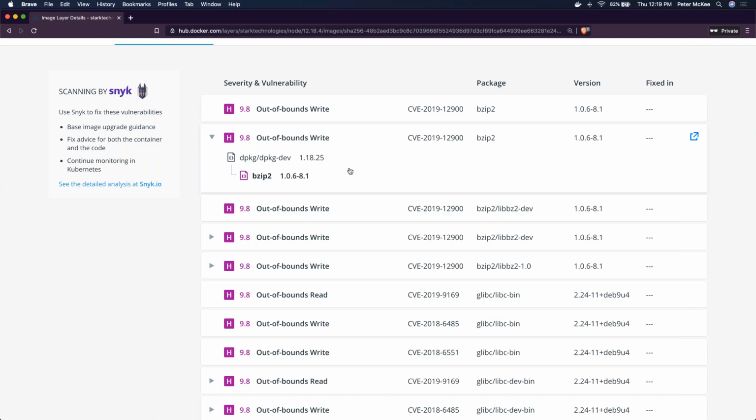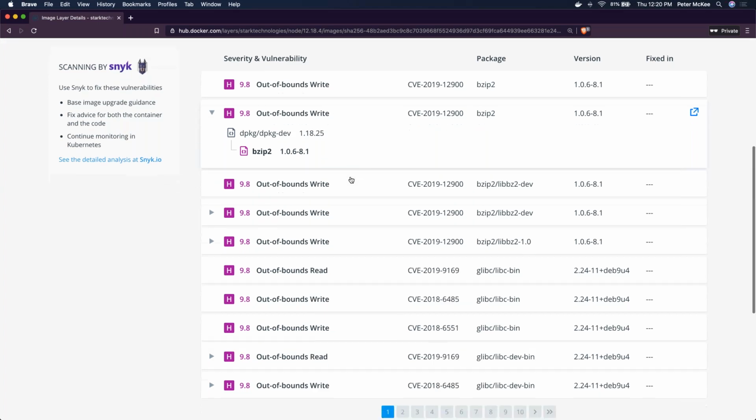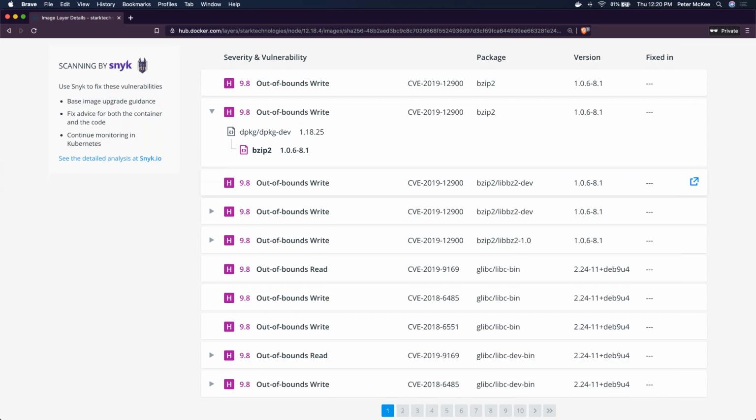Yeah, so essentially what you're getting there is the relation from a particular vulnerability, which might be in a library buried somewhere deep inside of something else you installed, and getting back up to the top level package. So this one is, I can tell it's a Debian image. It's got dpkg in there, which is part of the package management system there. But that being there introduced bzip, which is a dependency for dpkg. And so that's where the vulnerability in this case comes from.